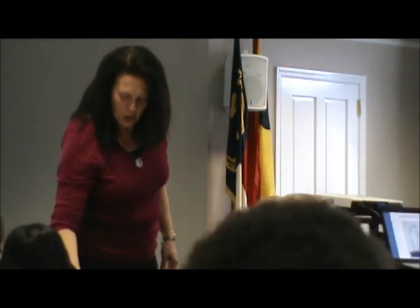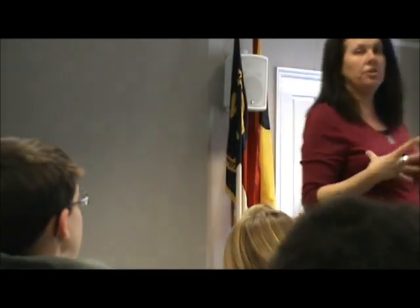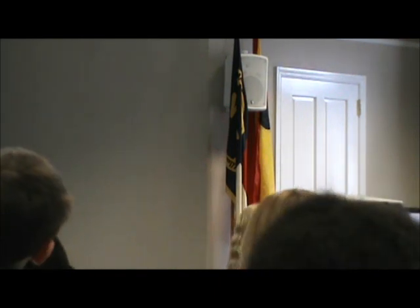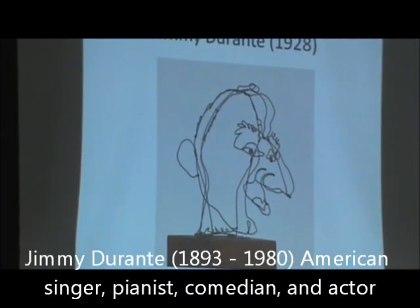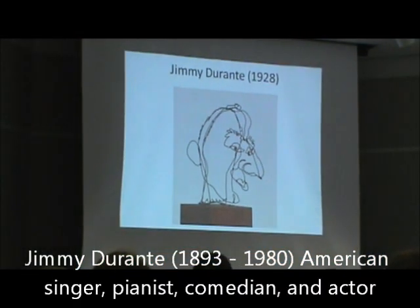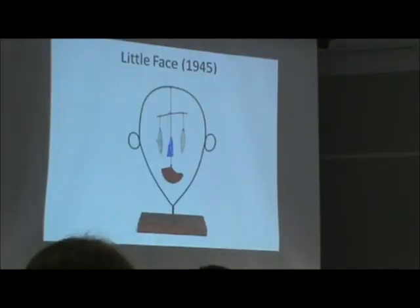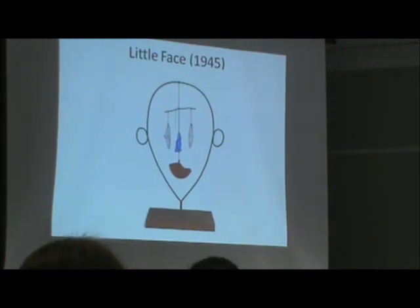Okay, so what I did is I grabbed a couple of Alexander Calder's pictures so that you guys can see some of the things he does. That's actually a famous comedian, Jimmy Durante, who is past most of our time. He's passed away for many years, but that is a sculpture done completely out of wire in 1928.